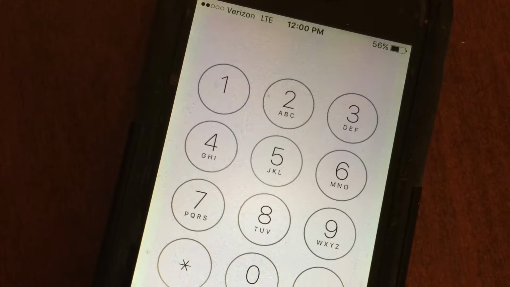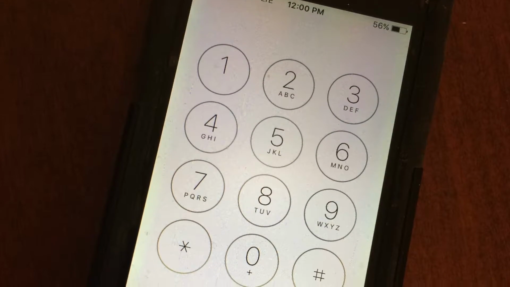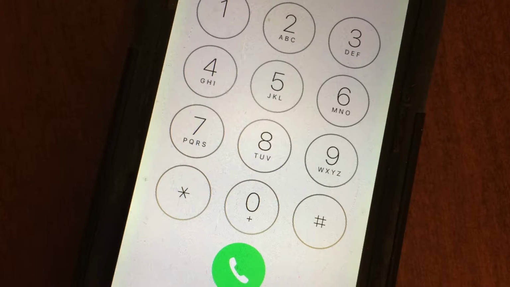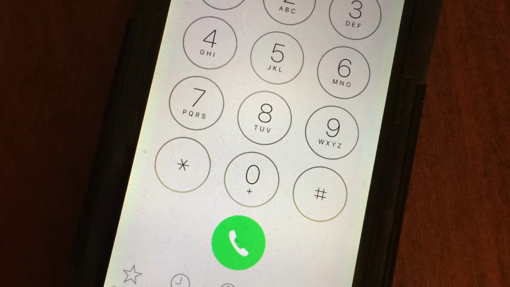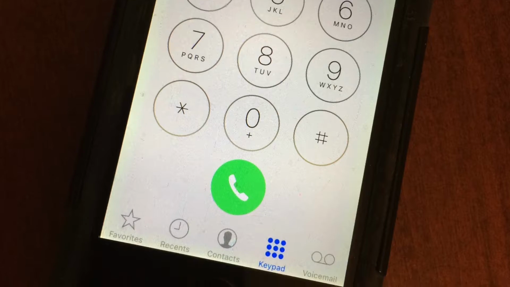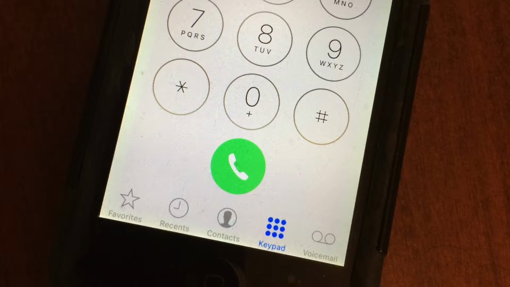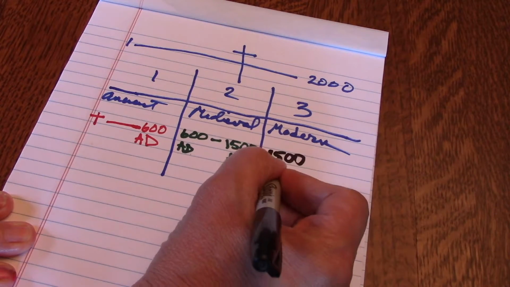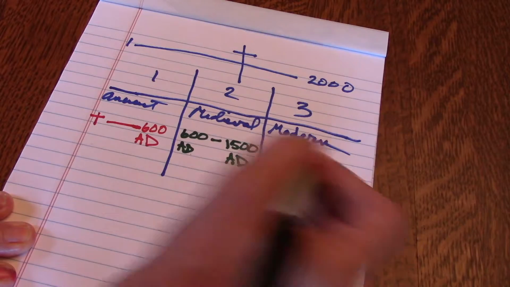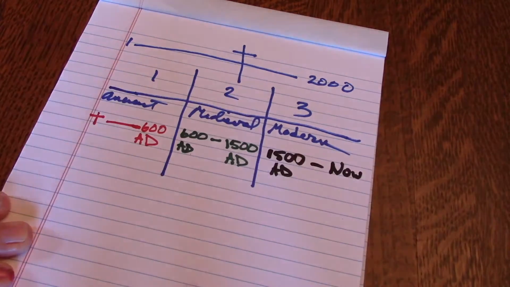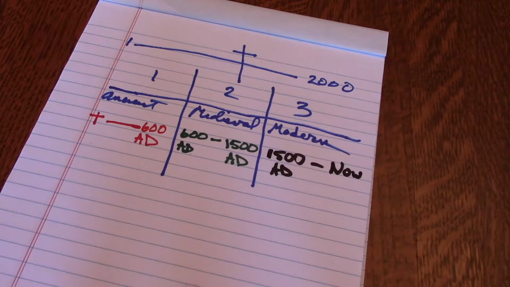Finally, let's look at the third period, which is known as the modern age in the history of Christianity, which may be symbolized by the image of an iPhone. The third era begins with the growing use of the printing press in the 16th century, which unleashed upon the world an unprecedented capacity for the large-scale communication of the gospel of Jesus Christ. In this modern era, which bridges the ages of science, industry, and technology, you could say that faith in Jesus Christ goes viral, because it spreads like wildfire across the world from approximately 1500 to the current time.